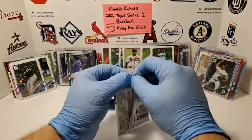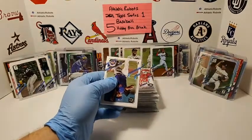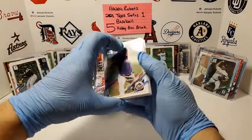I'm curious to see Luis Robert play this year. He was one of my favorite players to watch last year. So I am curious to see him play this year.